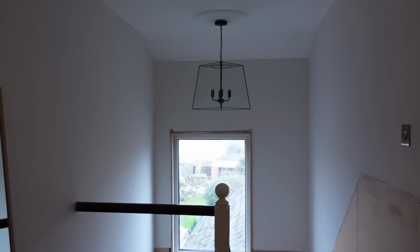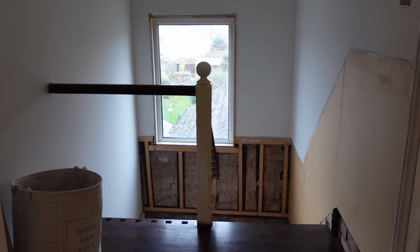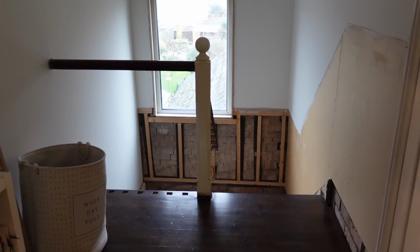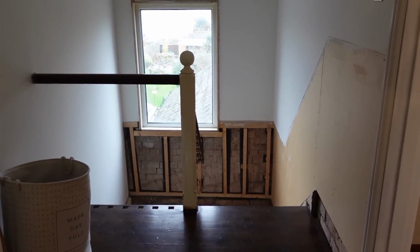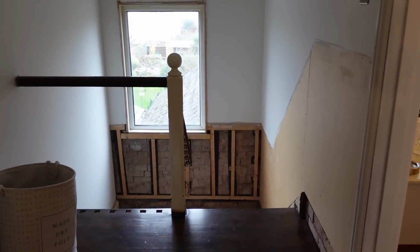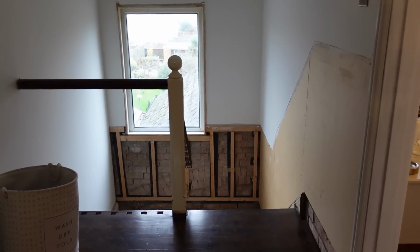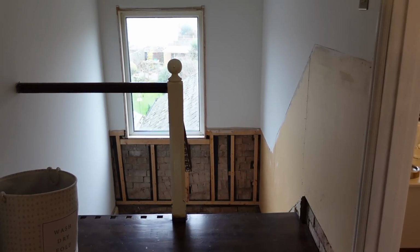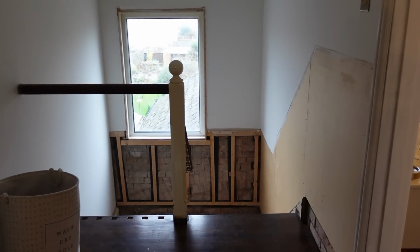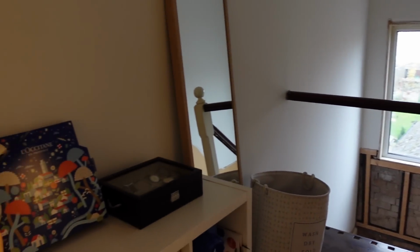So this is our next and last floor, and you'll be able to see the hallway hasn't been done up here. Again, this is a job for the new year. This was supposed to be paneling that we were doing, but in all honesty, we just didn't have the time for it. So I'm not sure whether we'll just end up plastering it for now, getting our plasterer to plaster it, and then doing a little bit of an easier paneling in the new year. But we are definitely doing this area.